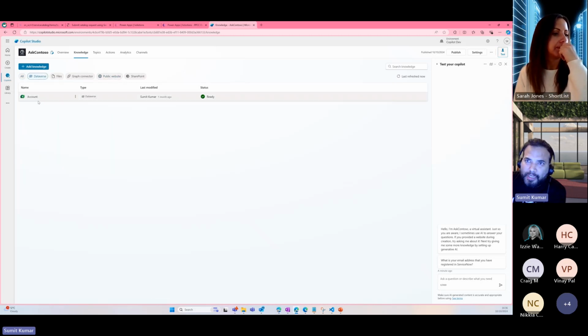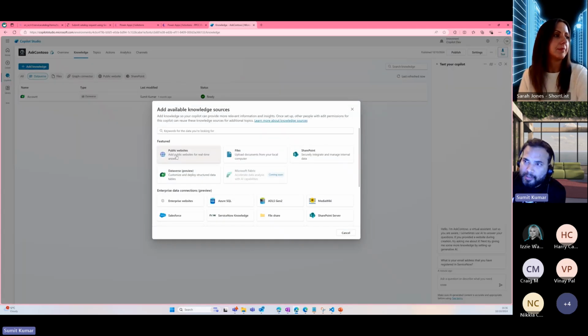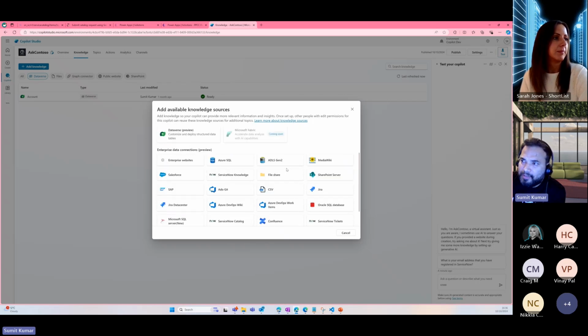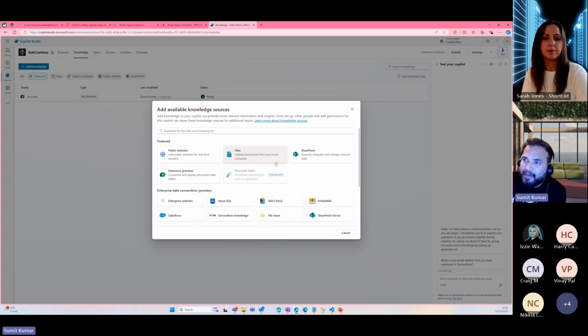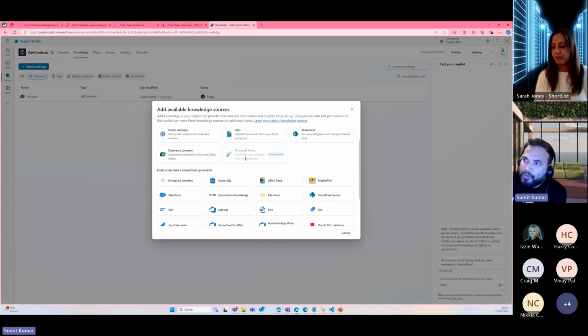And then for Dataverse also you can add knowledge. Again, if you have not tried it, when you click on the add knowledge button, these are the available files. Again, they are adding much more here. So you not only can add the Dataverse file and public site, they're also talking about a Fabric experience. People who are interested in Fabric, it is going to connect to that.